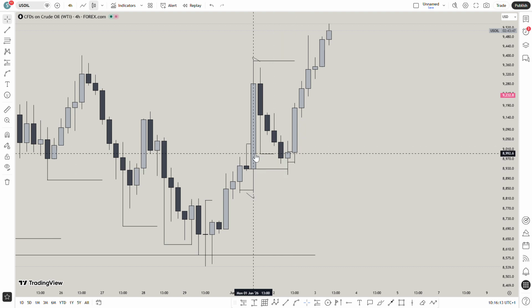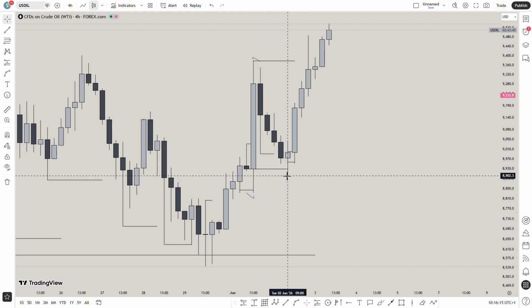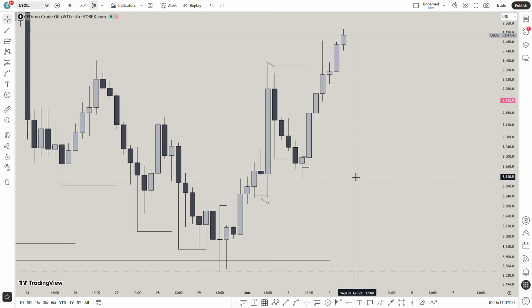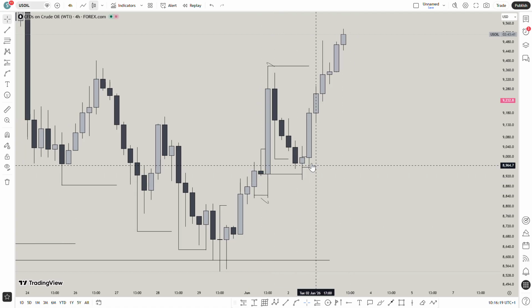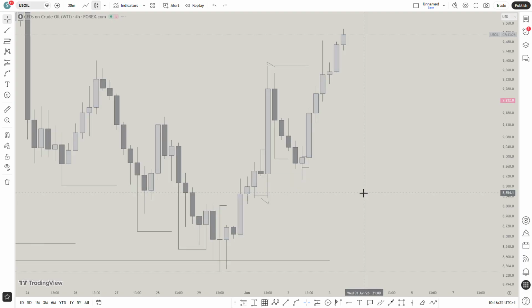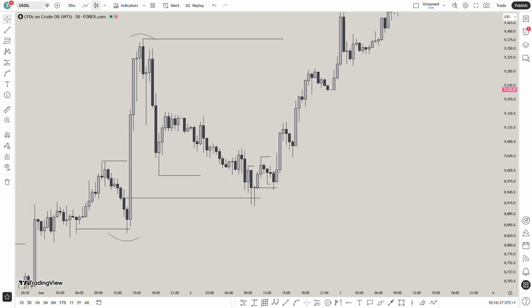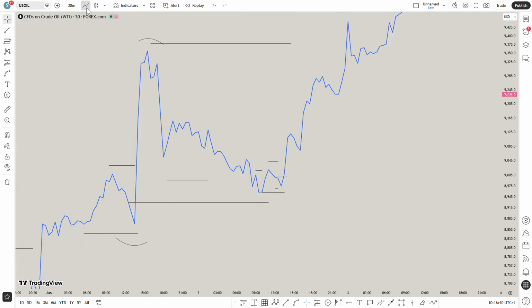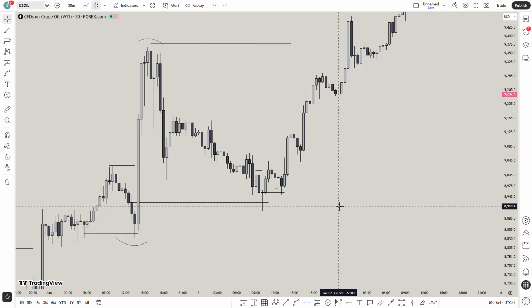All right. So we have the sweep, and the price came, tapped, rejected, and closed above. Okay. So now that we have a rejection and a close above, the same thing. You understand the concept of storyline, and you see a rejection and a close above on the 4 hour time frame. You want to be looking for your breakout or your break of structure either on the 30 minutes or the 1 hour time frame. So if we go down to the 30 minutes time frame, okay, we'll be able to see our breakouts right here. All right. So what did the price do after breaking out?